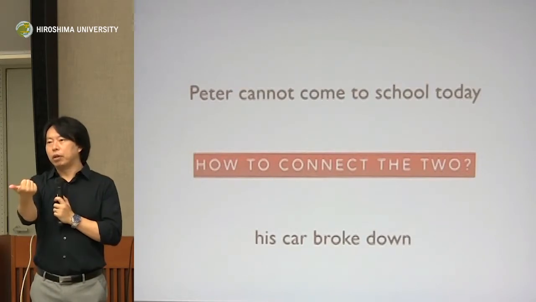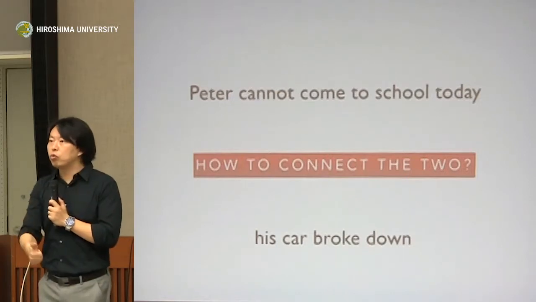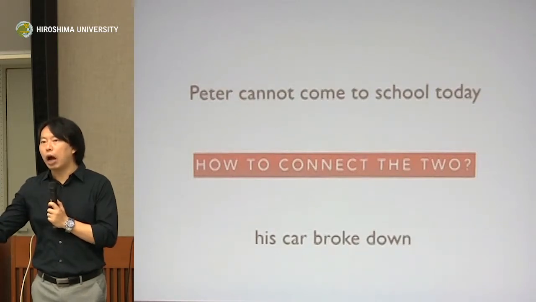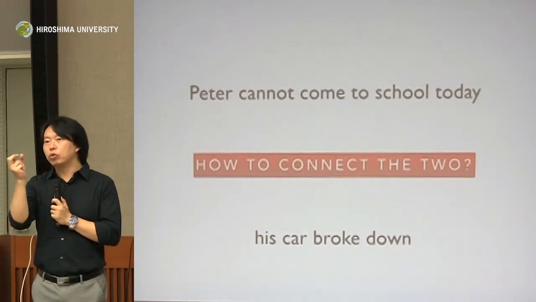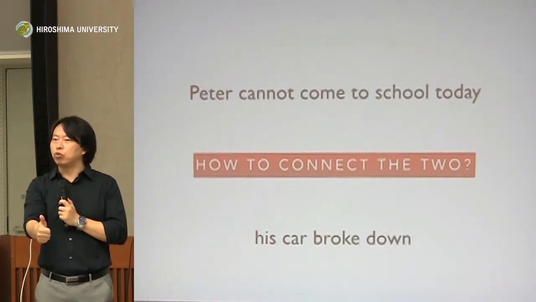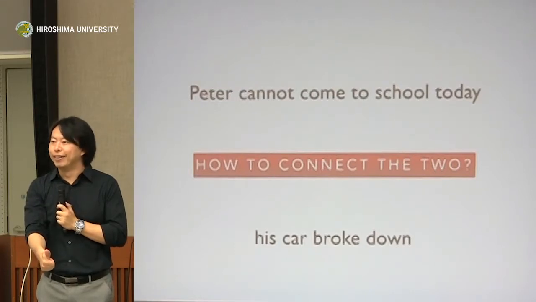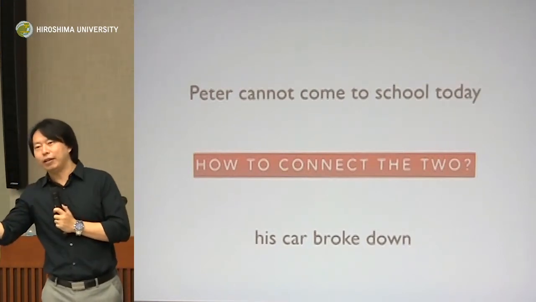I already give you the example of why it is not convincing: Peter could have come to school by train, or on foot. Why does he have to use his car? That's why it is not convincing. So all you need to do is find evidence to counter the counter-argument — for example, he cannot come to school by train because there's no train service linking to where he lives.